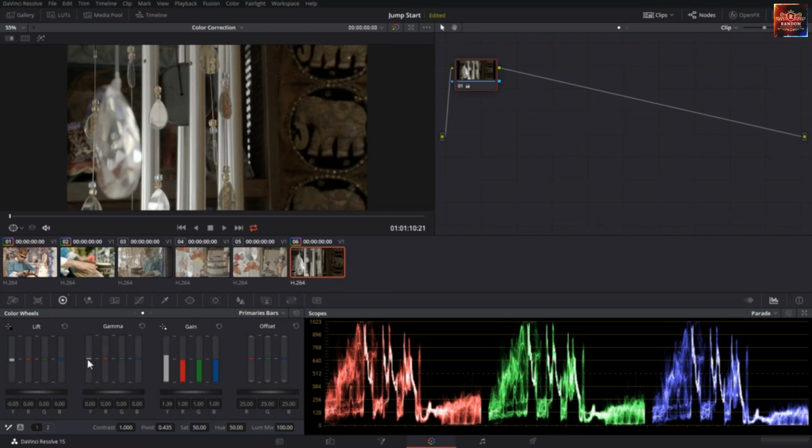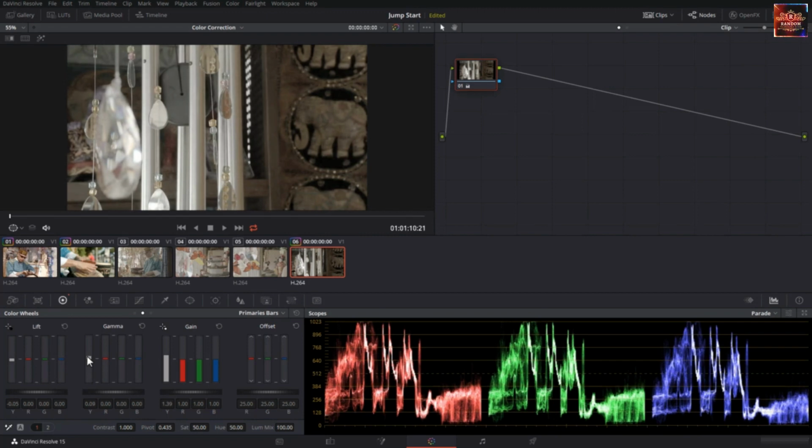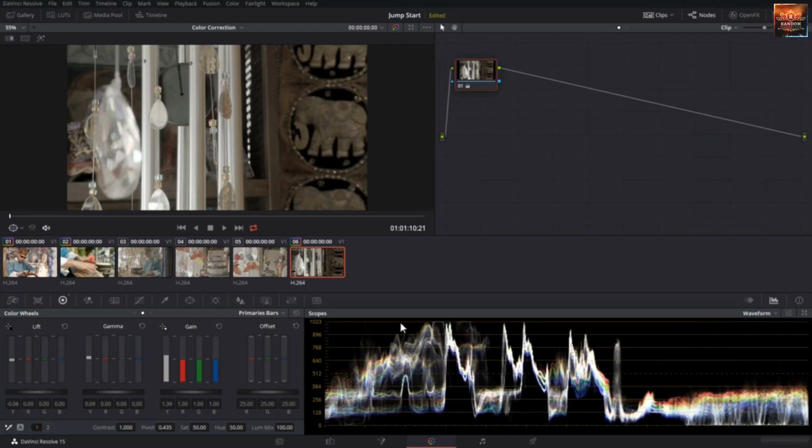You can come to the gamma if you like. You can adjust the gamma altogether if you want to. Take down a bit the shadows. Okay, I'm not even looking at the image at all. Now that I have the exposure pretty good, not fantastic, but it's pretty good, I want to adjust, of course, the white balance. Let's go to the waveform, and you notice it is not very good over here. These colors, I can see blue and the green and the red. We need to align them.